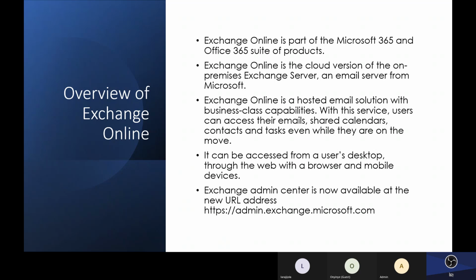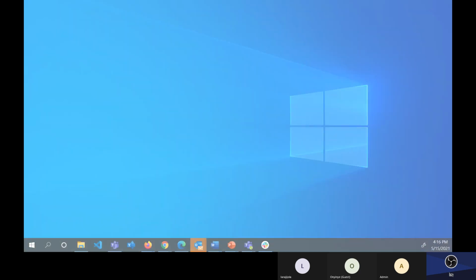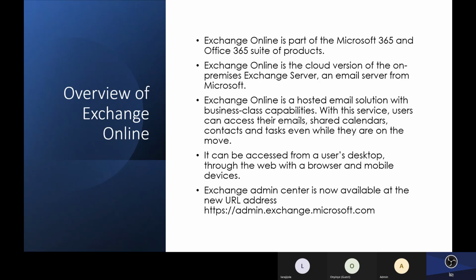All you need to do is sign in to your Microsoft 365 or Office 365 using either your work account or your school account, and then you go to the admin tiles area. When you get to the admin tiles, you can choose Exchange. One of the new things that is available now is that the Exchange Admin Center has a new URL. So all you need to remember is admin, because you are looking at the Exchange Admin Center, admin.exchange.microsoft.com.